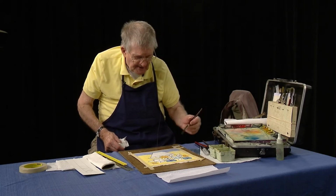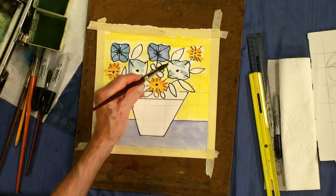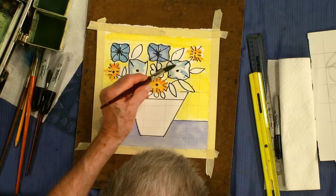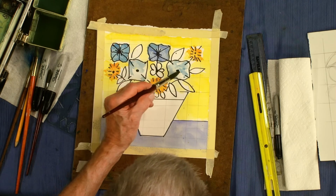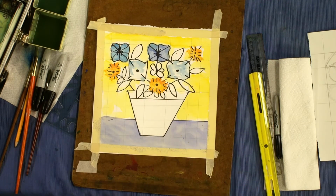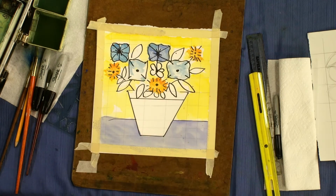So let's do the next one. A little bit here, a little bit over there. And what I do sometimes is just wet it. Mostly water on the brush and just pull some of that out. If it has any hard edges on the inside, especially petals, sometimes I just soften them out. Okay, and you can still blot it a little bit, pick up some of the noticeable puddles. See how you can leave a little bit of highlight in there.